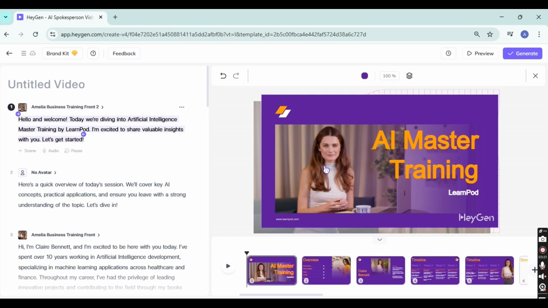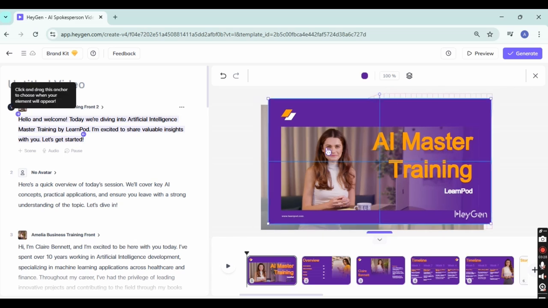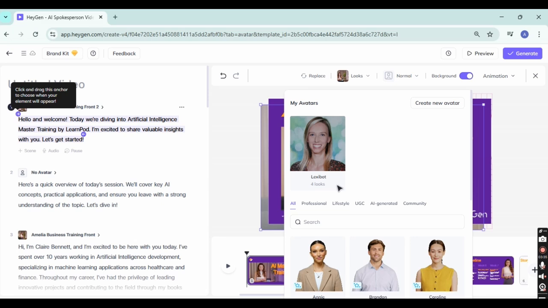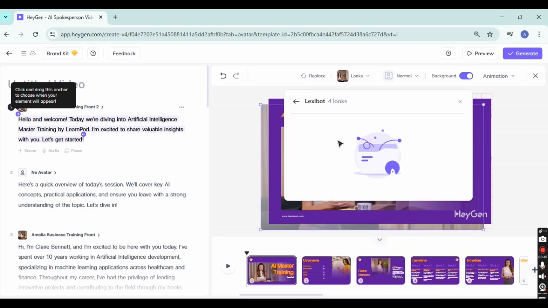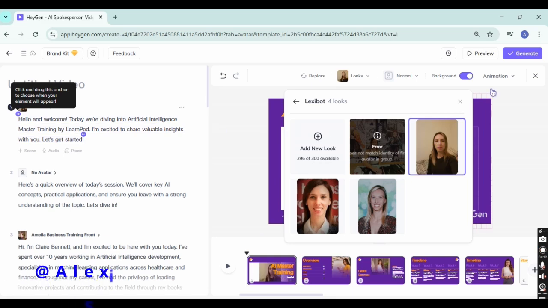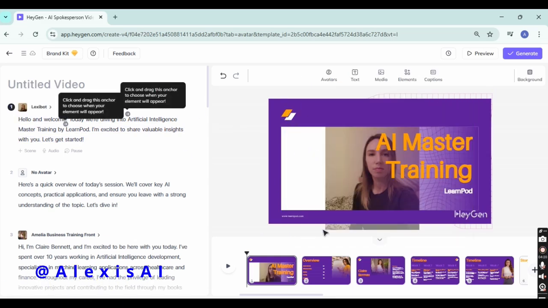If you click on the avatar, you can just hit that replace button in the top menu just above, and then you can choose your own to replace it with. You will need to, as you can see, shift it over and match it exactly to the preset formats and frames. So that will take a little bit of time to get used to.